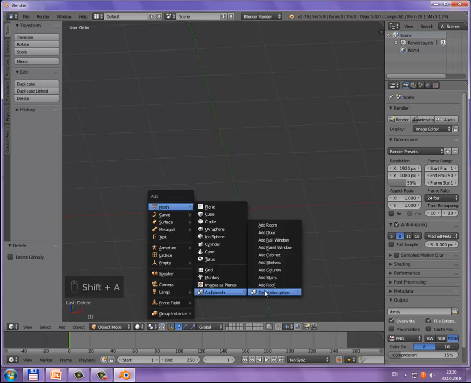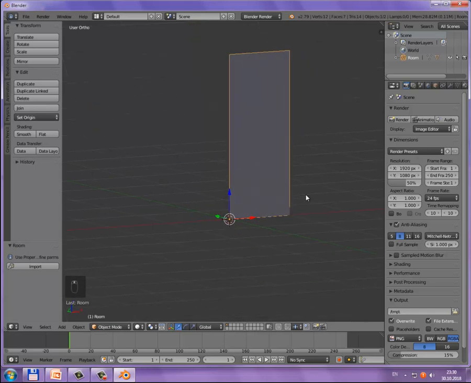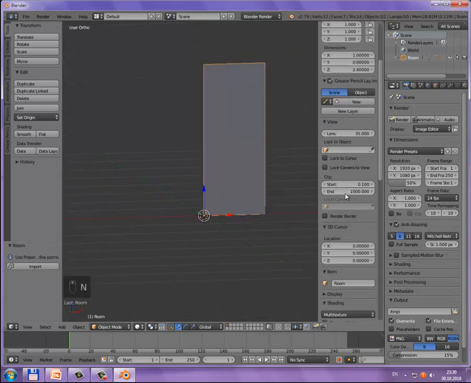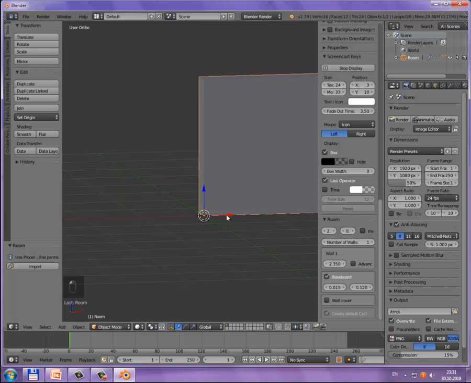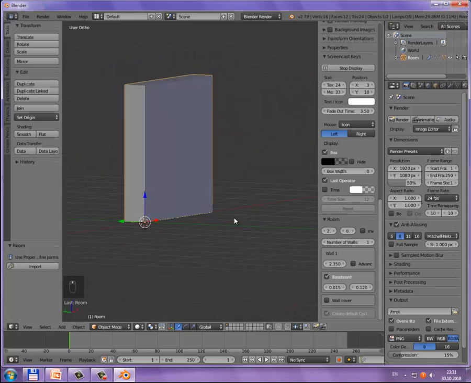And just another thing, if you add a room, you can work with things like the door hole, everything like this, and how many walls it should have.